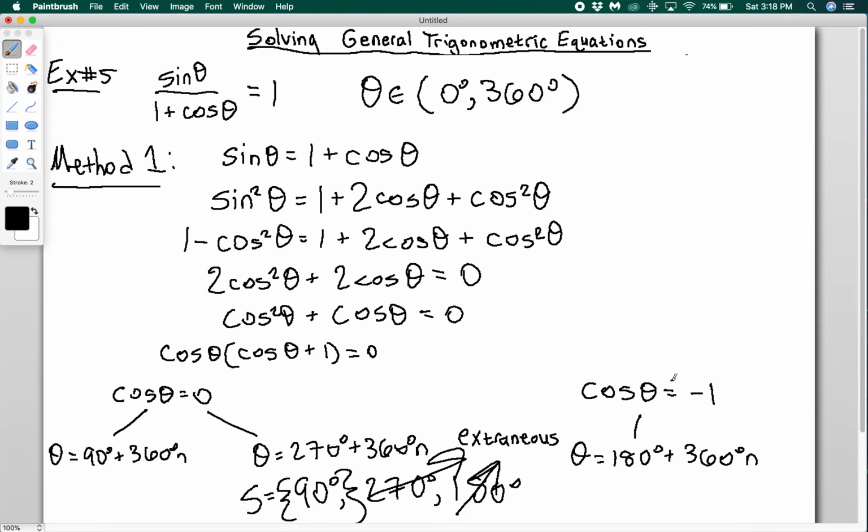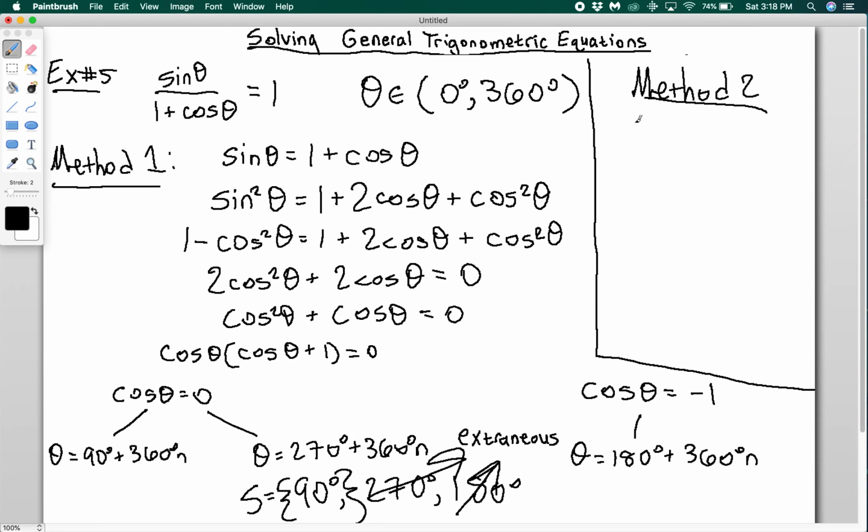Okay. Now, we did a ton of work here to get here. And then at the end, we had all these messy extra solutions, had to check them. That's a huge pain. So this is where you get very, very rewarded if you are quite familiar with trig identities. Because method 2, and you might say, oh no, we don't have enough space, but that's because method 2 is really easy. Method 2 is to recognize that sine theta over 1 plus cos theta is actually just tan of 1/2 theta.